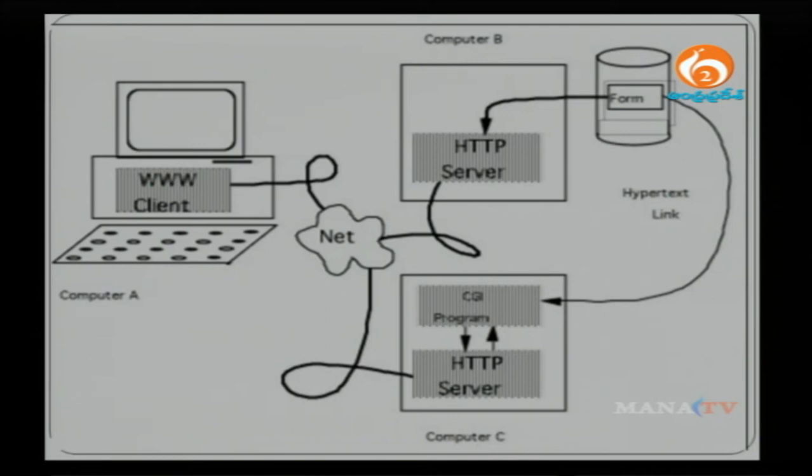Here you can see I have created one file that comes under HTML, such as a form. Form is one kind of element that exists in HTML. So I have created one form, which is an HTML file. Once I implemented that form and pushed it to our HTTP server, that server is connected with the client, that is the browser, through the internet.